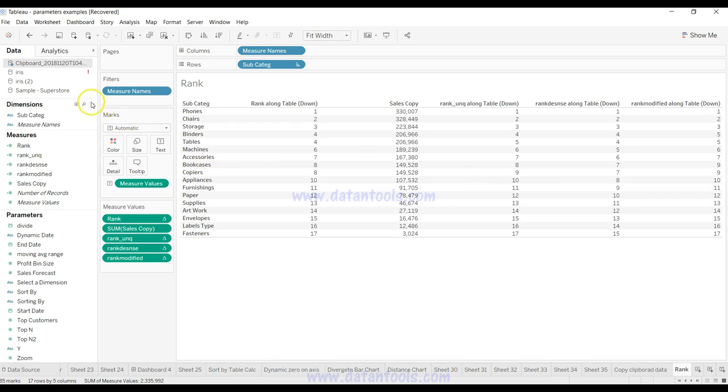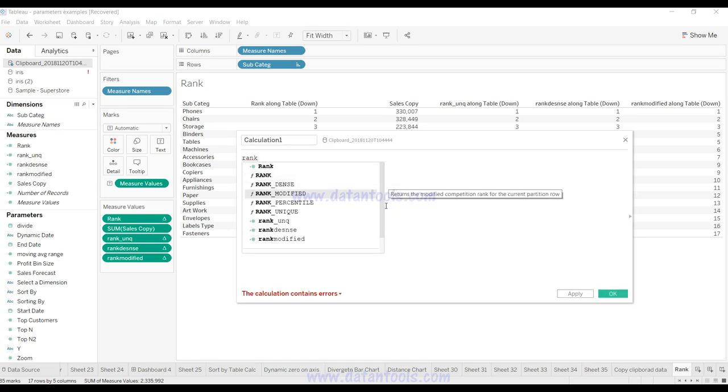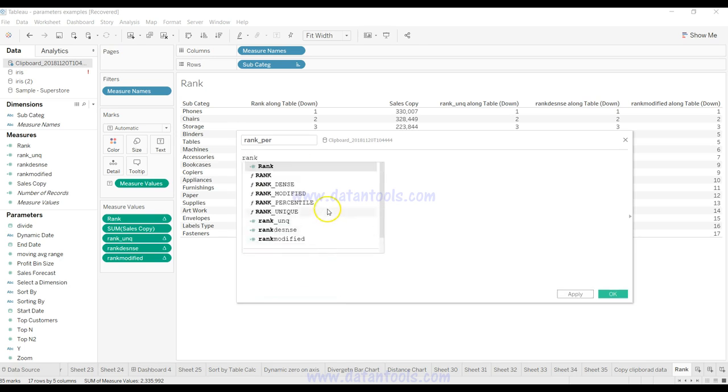Let me go back and see if I have left anything else in terms of rank. So I have rank dense, modified, percentile. Alright, let's do this also. What it does is it returns the percentile compared to each of the rows. So I'll show you in a minute. Or what I can do is simply say rank.